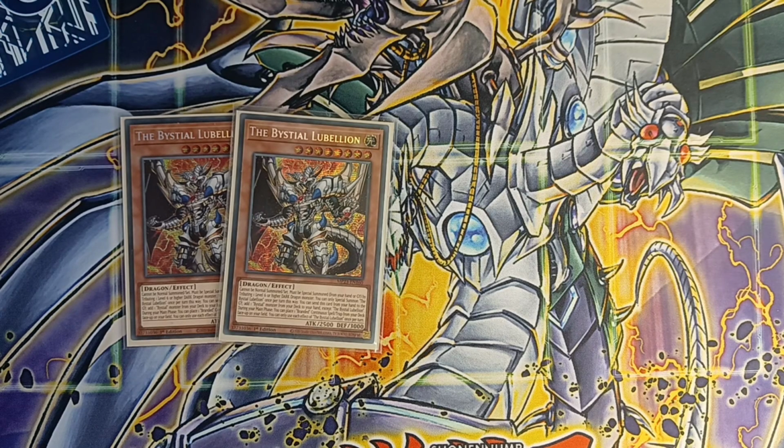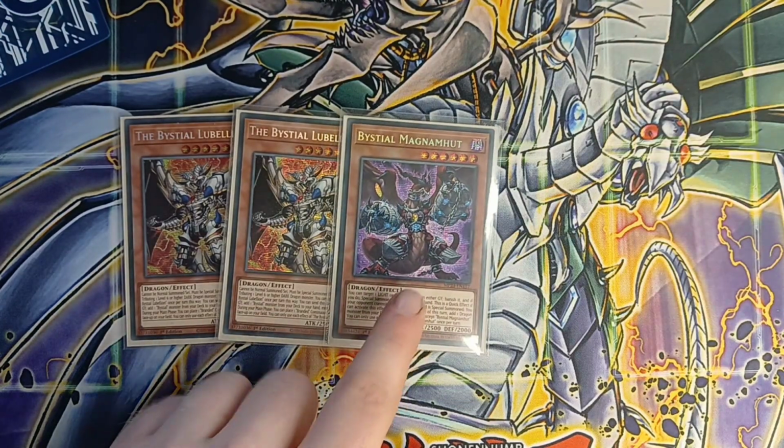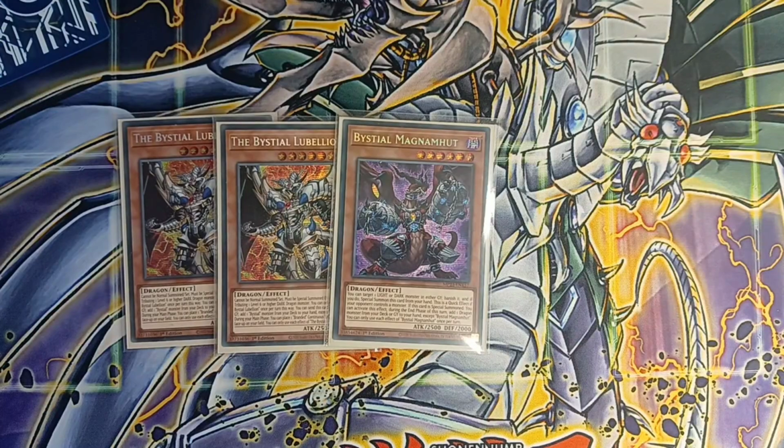Just because you don't want to see 2 Lubellion, so just to have the 1 is fine. And it's a special summon for a dragon for seals, basically, as well as searching out Regained. So that's kind of cool. The 1 Bystial Magnimo is still really good.